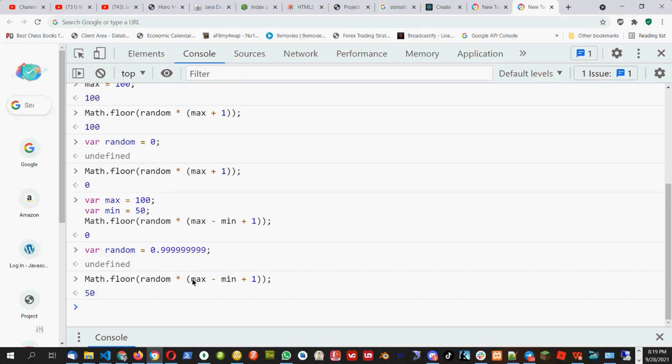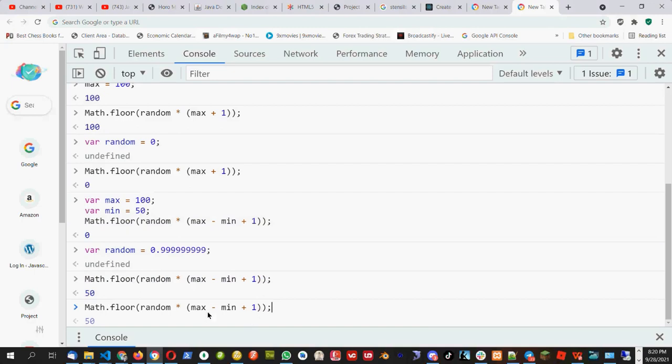So what I did, I am converting max minus minimum, that is 100 minus 50. So even though I took the random as the highest number, I am getting 50 as the maximum number because I did max minus minimum. Okay, forget about this plus 1. This plus 1 is taken for the last edge case. We don't consider this in the calculation. This is only for the edge case. So max minus minimum will become 50, and 50 into the maximum random number, I am getting the 50.